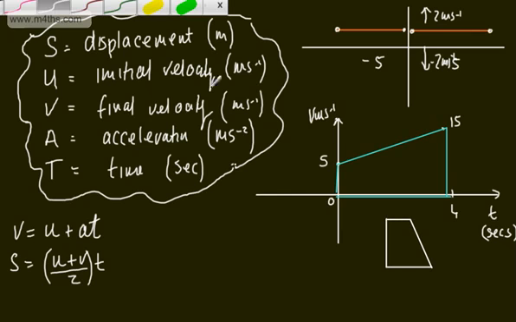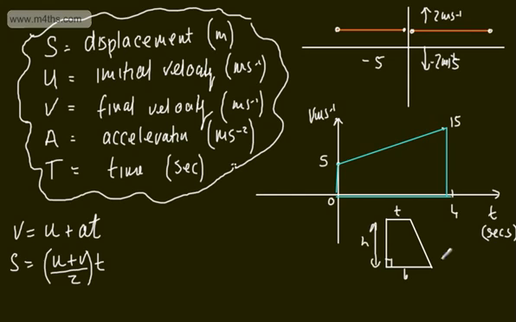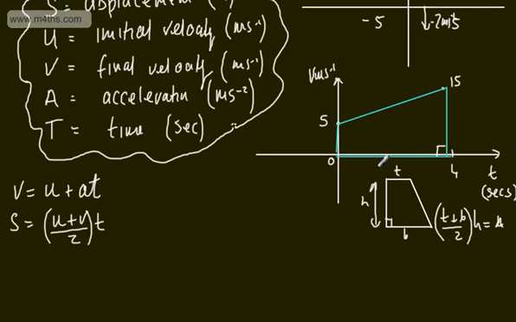So this is something that you would have met before. Here's my trapezium, and this is going to be the top, then the bottom, and then we've got the perpendicular height just here. So it's going to be (top plus bottom) over 2 multiplied by height, and that'll give me the area. Now if we look at this, it's exactly the same. All we're doing is adding 5 to 15. This is the initial velocity, this is the final velocity. We're dividing by 2 and multiplying by the perpendicular height, and that gives us the area under the speed-time graph, which of course gives us the distance travelled.